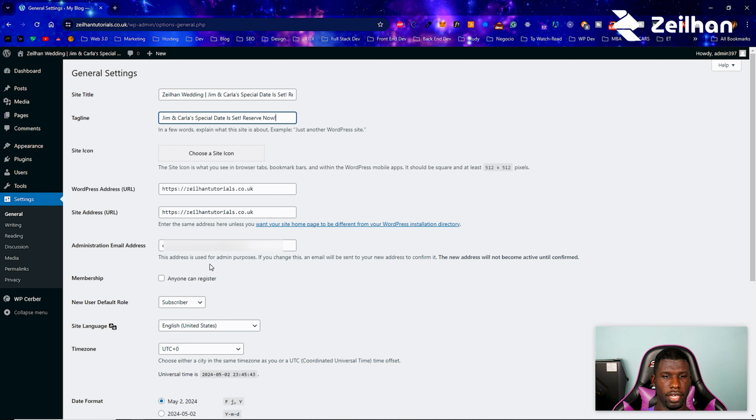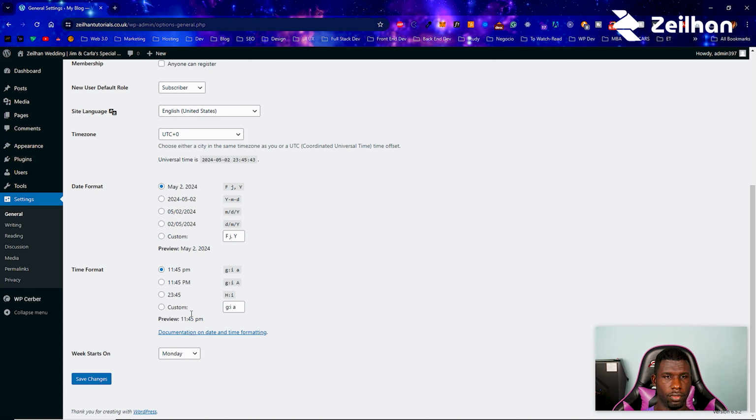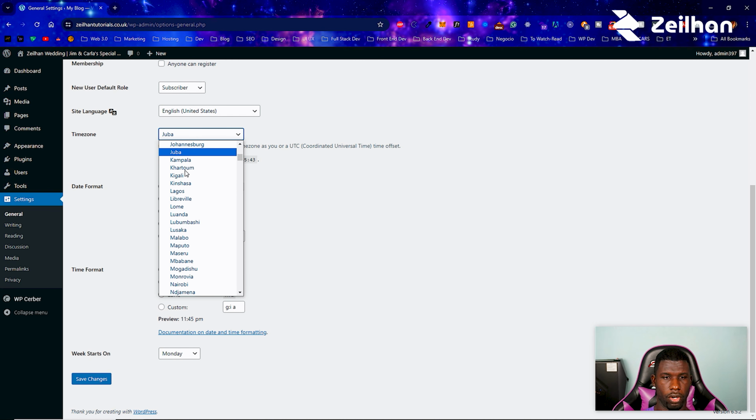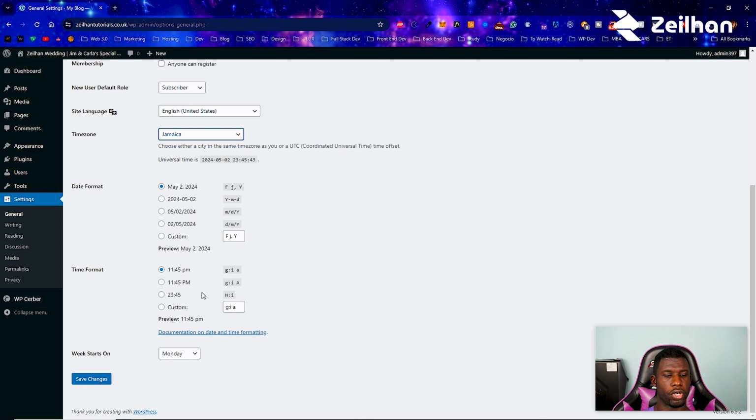We are going to keep everything as is, but we're going to change our time zone. So let's just go all the way down. We're going to change our time zone to where you're located. And the reason why this is important, so I'm in Jamaica, I'm going to select Jamaica. The reason why this is important is because you want to ensure that whenever WordPress or your website gets some activity, like someone signs up to be a guest at your wedding or the RSVP, for example, you know the actual time that event took place, and WordPress is going to pull this from here. So if you're in America and the time zone is set to Australia, then you're not going to know exactly when it happened, right? So you change the time zone here.